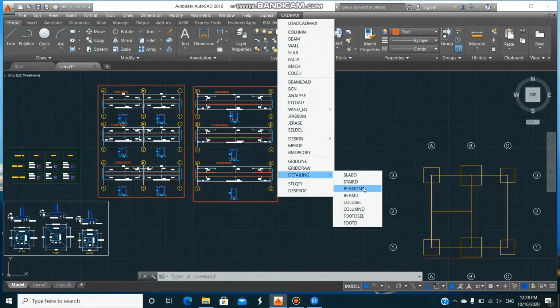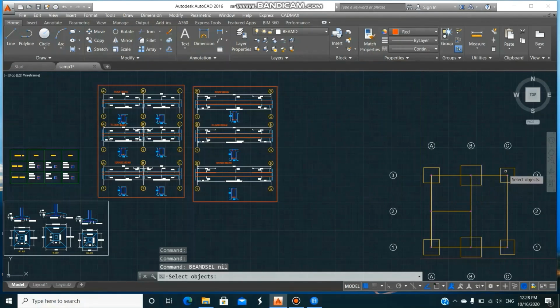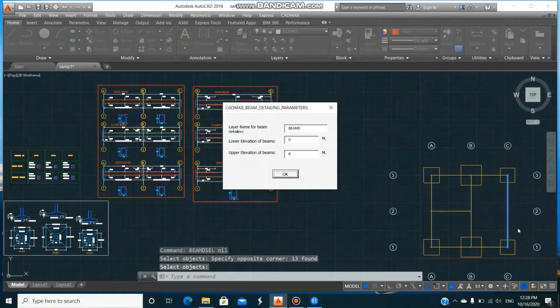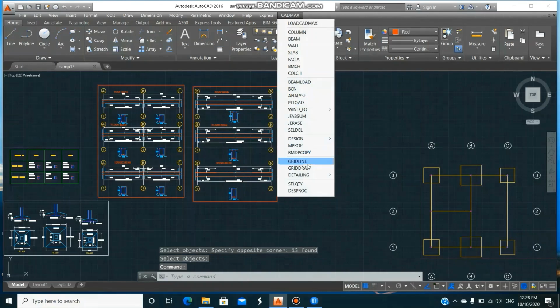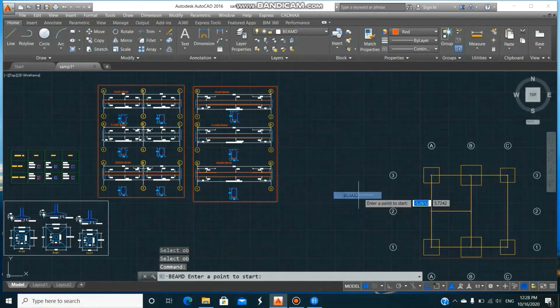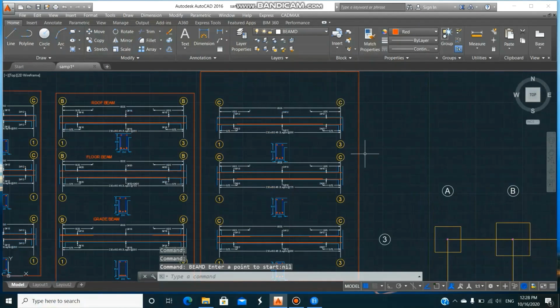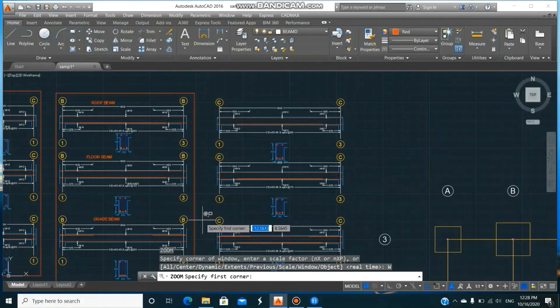Detailing beam D cell. Always select beams along one line. Enter. OK. Cadmax detailing beam D. The detailing is drawn. You see the beams one by one.